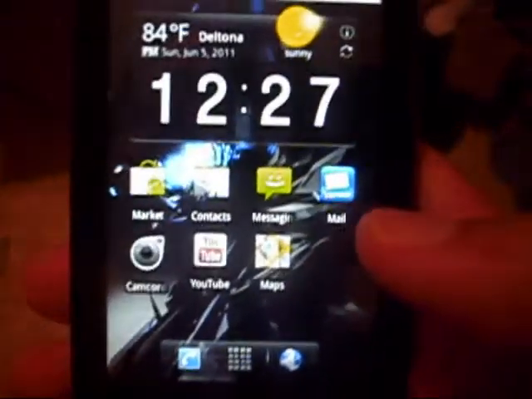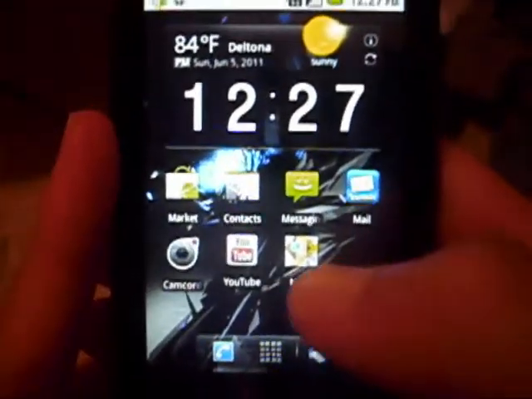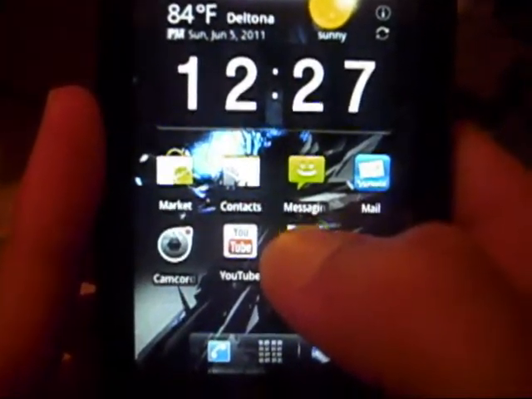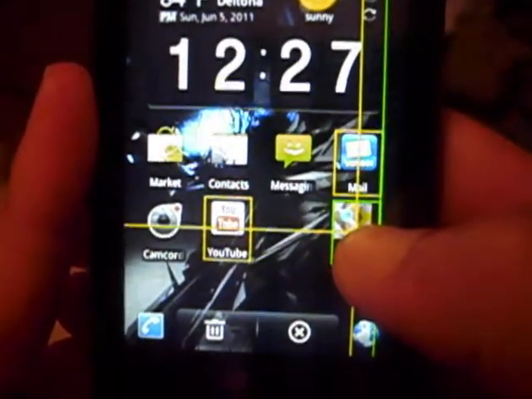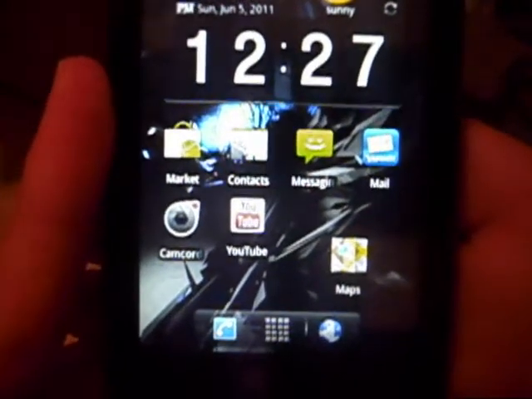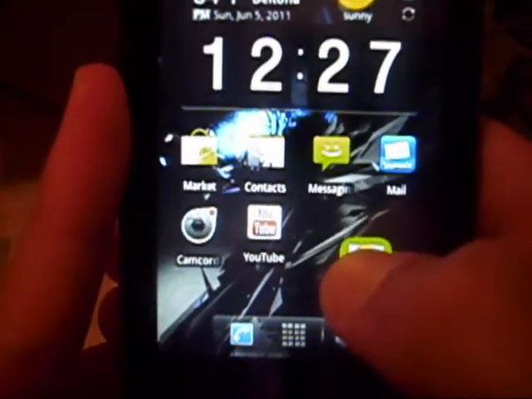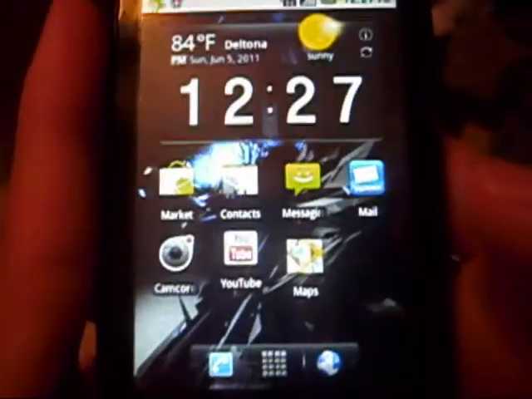And what's cool about this is you can actually customize where you want these to be. You can have them on a grid, or you can just have them randomly sitting off of a grid, which is pretty cool because not all Android launchers let you do that.